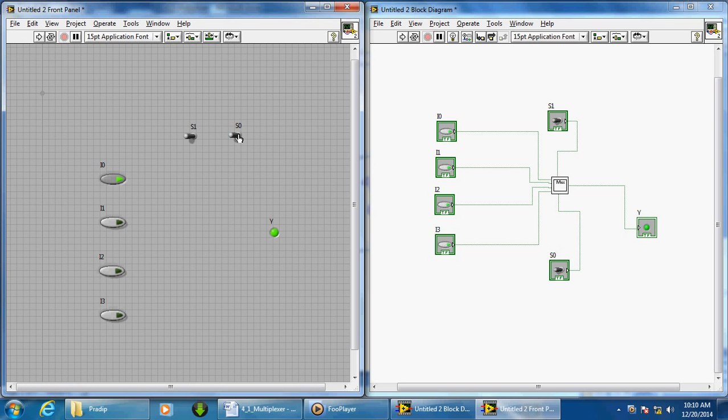Again, if I put S0 equal to 1, then the state will depend on I1. So now it is off. If we turn it on and run it again, it will be off, on, right? So similar functionality. So if both are 1, 1, then it depends on the state of I3. So now it is off, turn on I3, output will be turned on. So this is the method of how to use a VI in some other VI, or it is known as sub VI implementation of the 4:1 multiplexer.